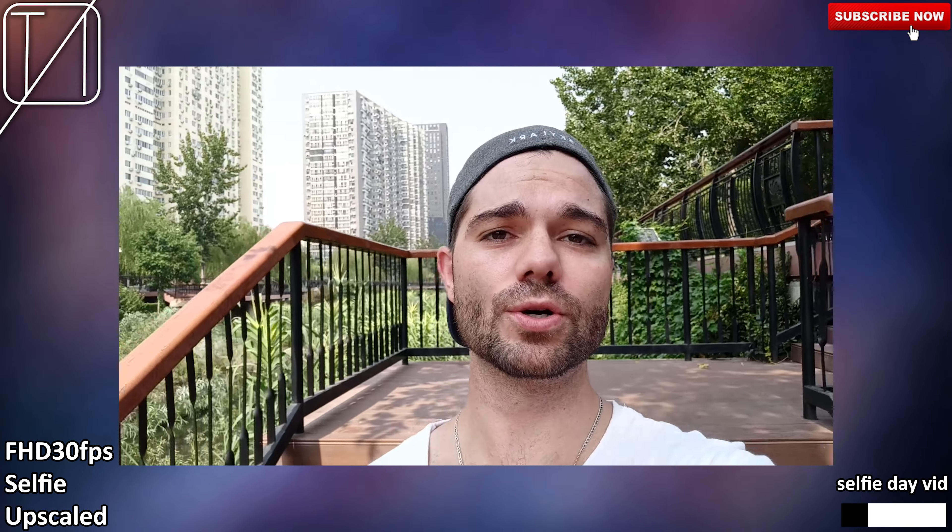Moving on to the selfie — we have a 20 megapixel selfie camera, increased from the 13 megapixel snapper on previous Redmi Note series phones. Things look pretty good with regular photos and the bokeh effect is pleasing. It's capturing quite a lot of detail in the beard. Shooting a 1080p 30 fps selfie video on the Redmi Note 8 Pro — we're limited to 1080p at max 30 fps, but it looks absolutely fantastic. This is also a mic test, so let me know what you think of the mic quality. Evening selfie footage looks okay but you can't really see what's going on, so I wouldn't really suggest it.